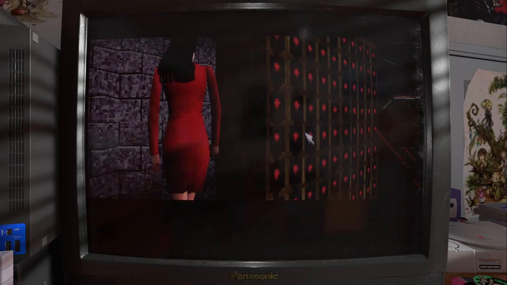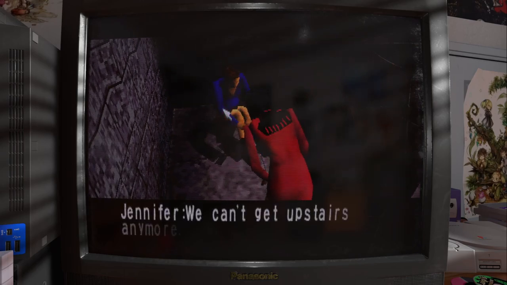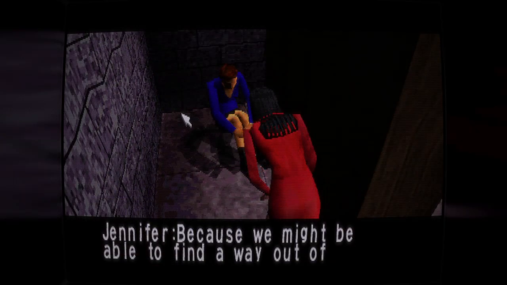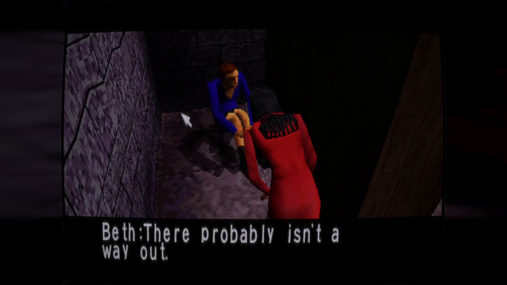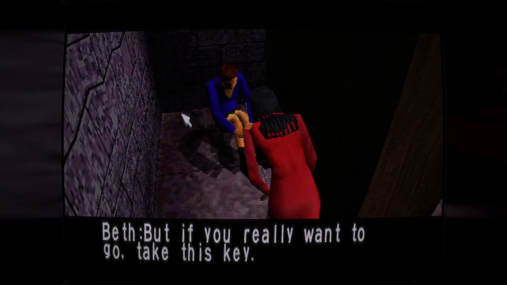You need the key? Is that why? Yep. We can't get upstairs anymore. Why would we want to go upstairs? Because we might be able to find a way out of here. If it's Scissorman instead, you come back down here and her body's in one of the barrels and you can't get the key. That would suck.